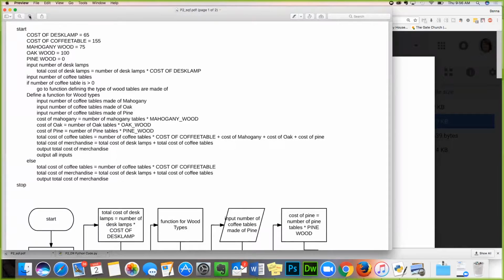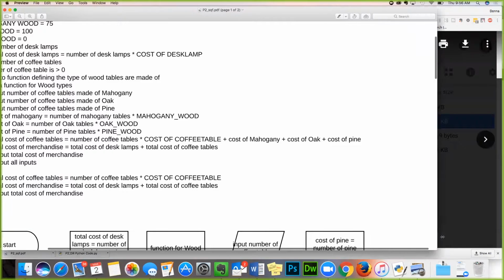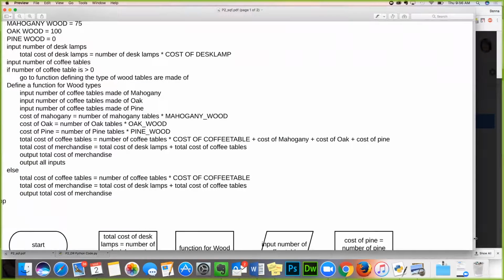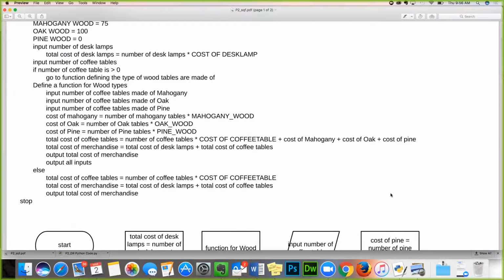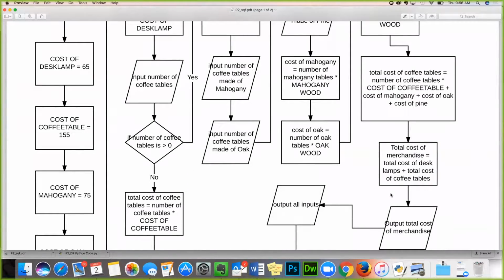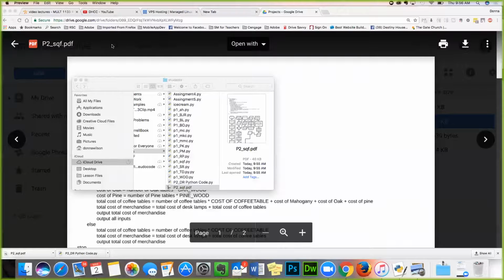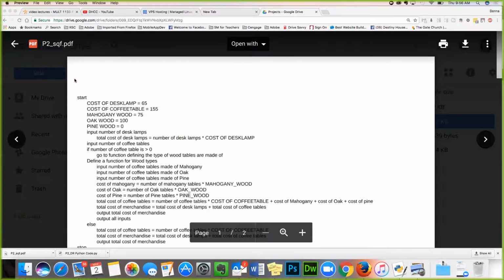The way I did it, I was under the assumption that they could name any number of tables as a specific type of wood. So if they wanted 5 tables, they could have 2 made of mahogany, 2 made of oak, and 1 made of pine. And it would still add it all together. You made it more complicated. Yeah. Okay, I better not start with that one first. Yours, who said Matthew? Okay, let's go to yours and see, and then we'll go back.